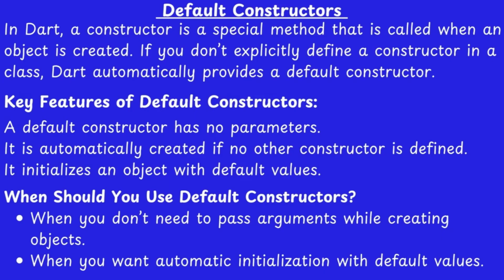Now, when should you use a default constructor? When you simply need to create objects without passing any arguments. When you want Dart to handle initialization automatically, so you don't have to set up values manually. So in short, the default constructor is a simple and efficient way to create objects without extra effort. It ensures that every object starts with an initial state even if you don't explicitly define how it should be constructed.